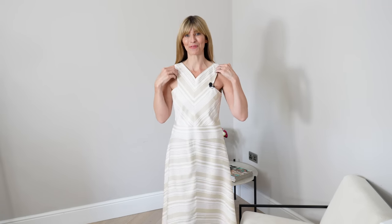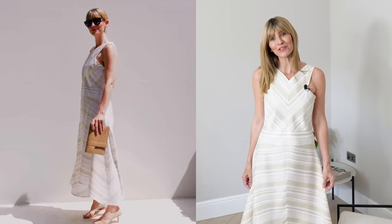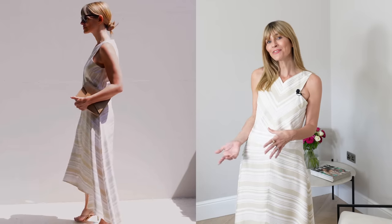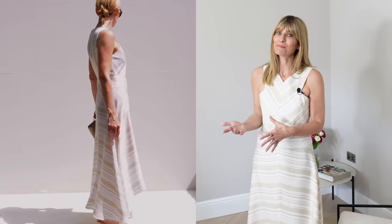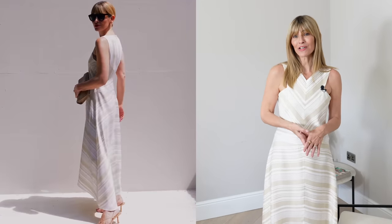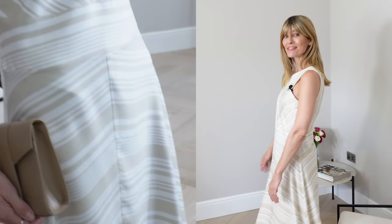On to the second dress — this beautiful striped ivory and beige midi dress. It's been made from 100% viscose, and what caught my eye originally was this really beautiful neckline. I think it's really original and hugely elegant and timeless for my wardrobe. I also really love that asymmetrical hem — it makes it look even more special. Styling wise you could mix this one up quite a lot: add heels for the evening, a linen blazer for the office, or sandals and a beach bag for holidays. The quality is really beautiful — a very timeless, super elegant but really original summer dress.